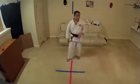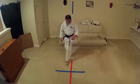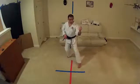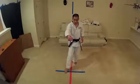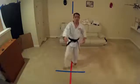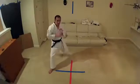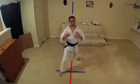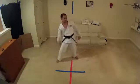Now I'm going to step in and punch. Remember, you're imagining that you're bringing your foot behind my foot while catching my hand, then landing. If you do it right, if I'm punching and you hook, you're going to push me out just a little bit. Not far, but enough to get me off balance so that when you hit me, you're going this way. Stance is very weak at that angle. Most people, you get hit this way, your stance can stand it. But if you hit me from the side, my feet don't have anything to support it.